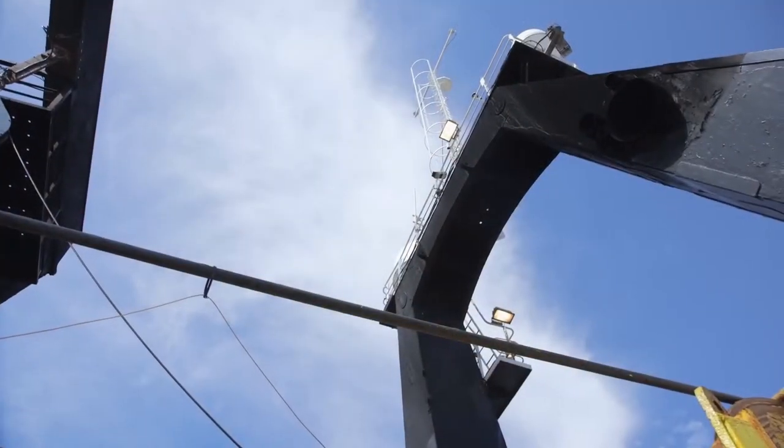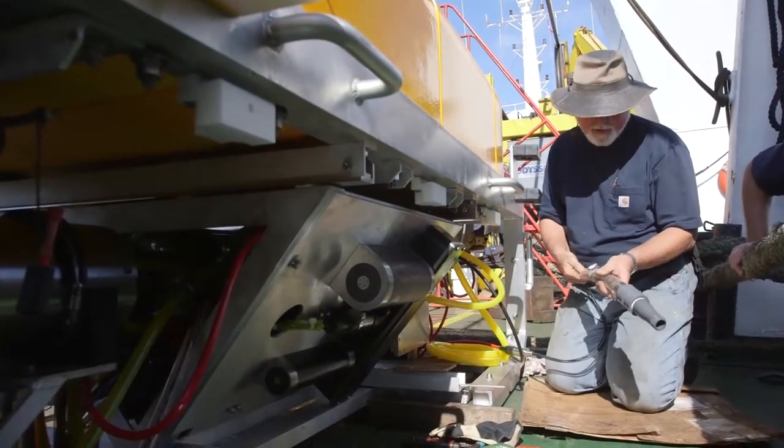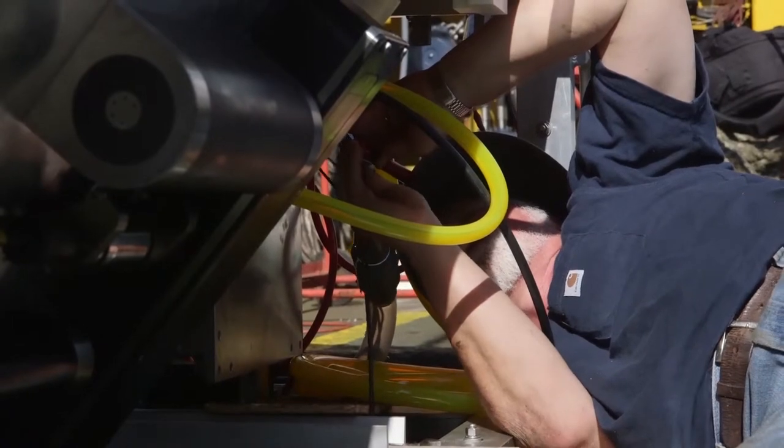The reason we went with this particular equipment was we can use it in many different ways. We can use it on this towfish, towing it in this search application. We can take the 7125s and put them on an ROV, or on an AUV. We can use them in different applications, so it's very versatile. We can take components off and use them in other applications.